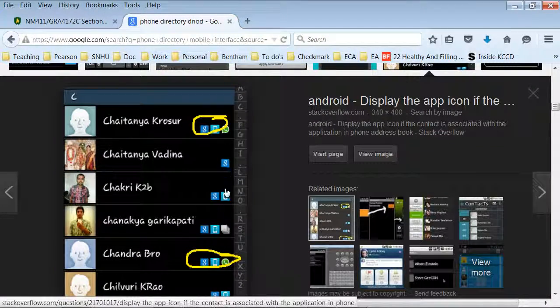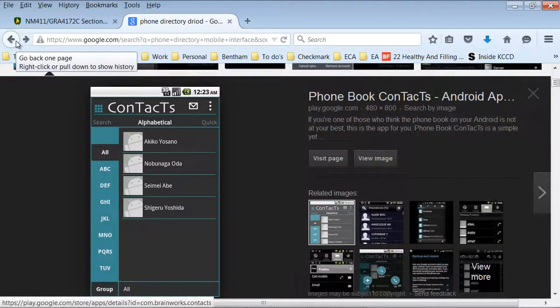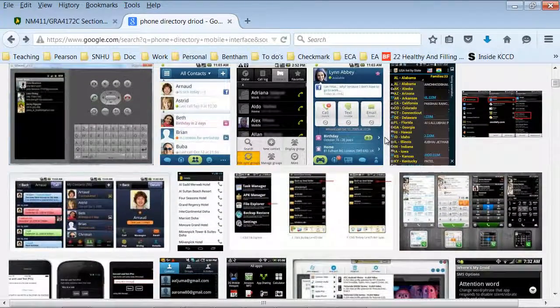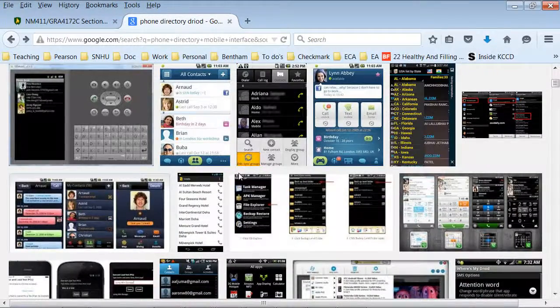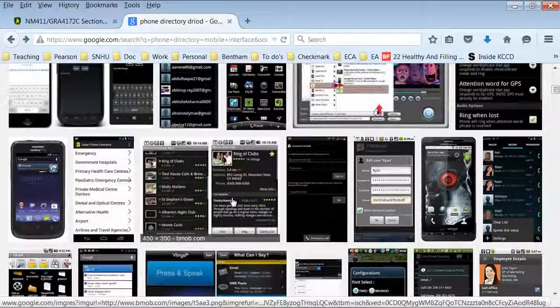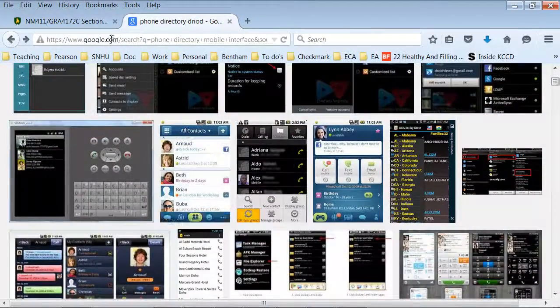Here are a bunch of different features. You can call them real quickly if they're like your speed dial, different social media sites. This is possible depending on what sort of interface you're using and what you can show. Really, the sky's going to be the limit in terms of what you decide to place here.